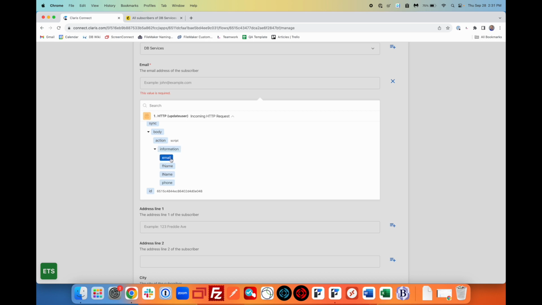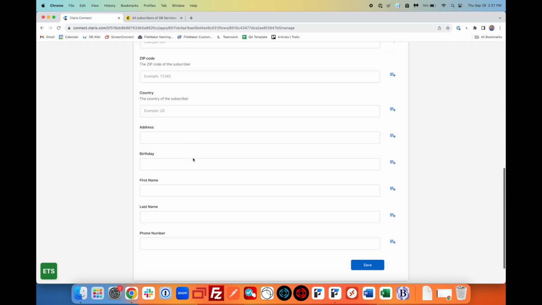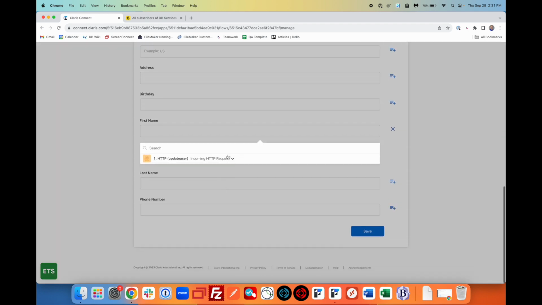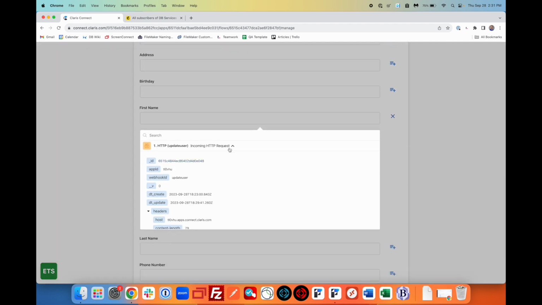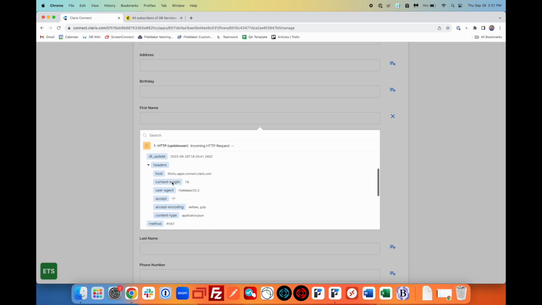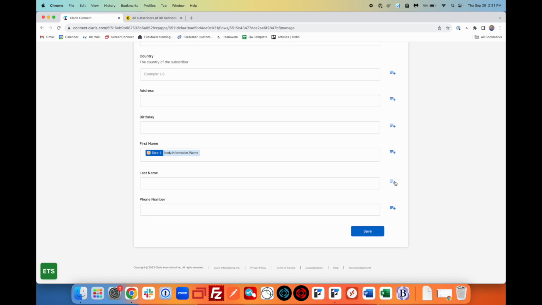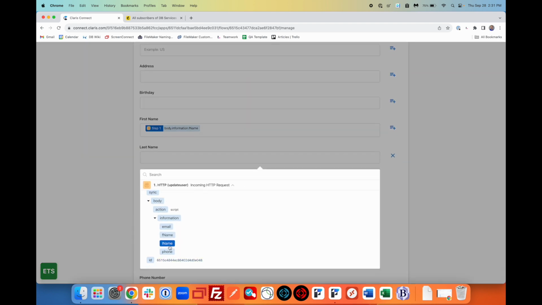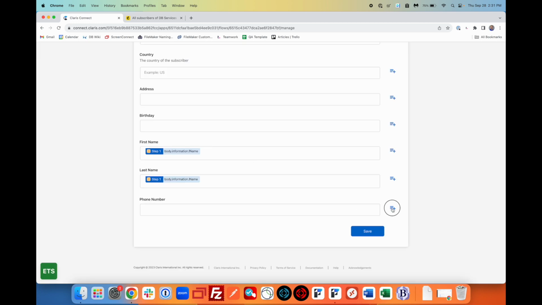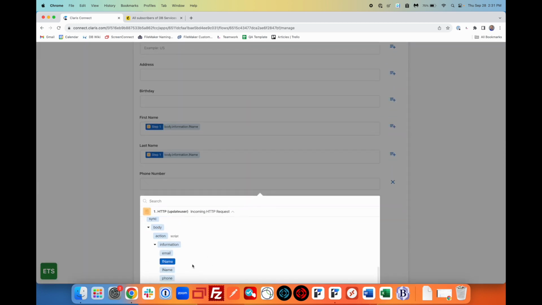And as we can see, while we didn't pass anything through, we still did pass in the structure because we already had that JSON data file configured for you in our demo file. While no data did get passed through, let's go ahead and select and pair these fields in the correct configuration. So email is going to go here. We've got a first name field that we want to use. And again, we're just going down by the script step above it and determining which information we want to be placed into this field. So first name, we have a last name, and then we have a phone number. And those are the 4 pieces of information that we have chosen to pass through.